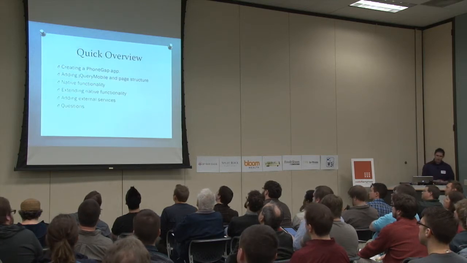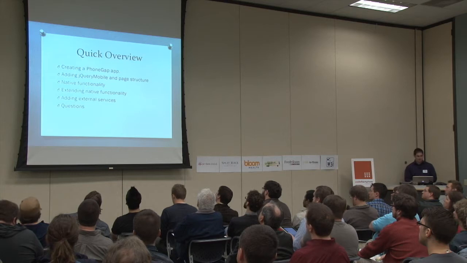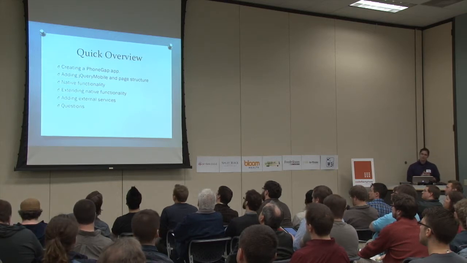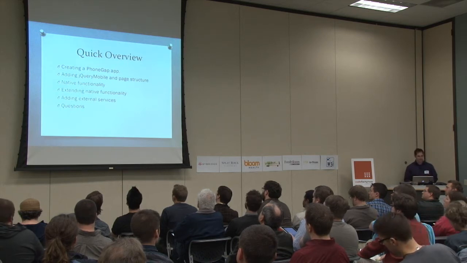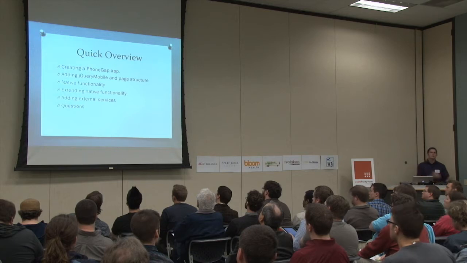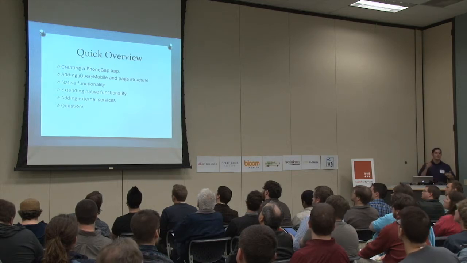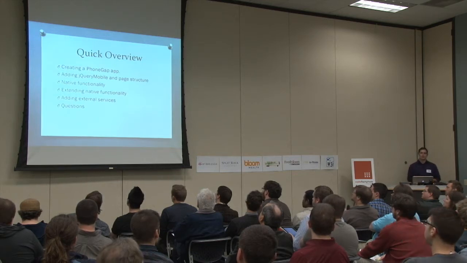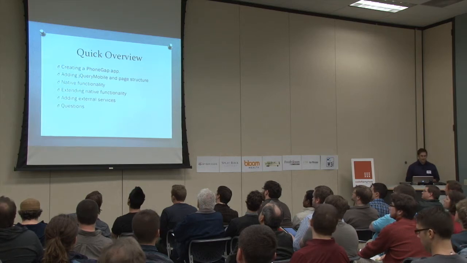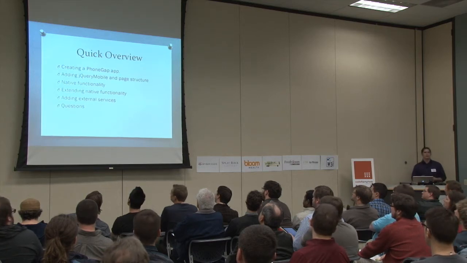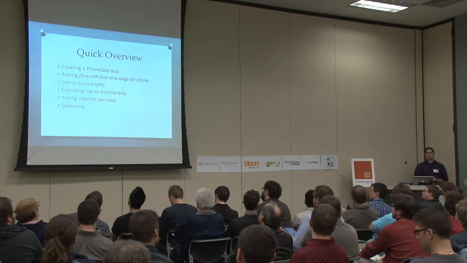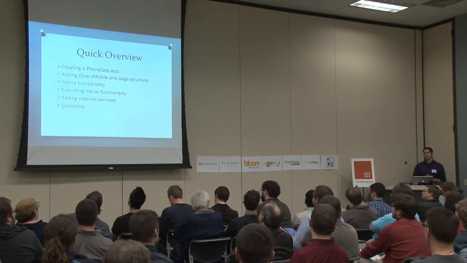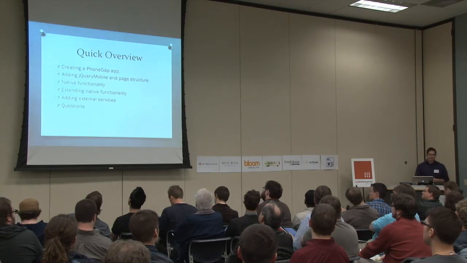So a quick overview of what we're going to go over today. Creating a Phonegap app from scratch, adding jQuery Mobile, and a page structure, which I think is one of the nicest features of jQuery Mobile and allows you to attain the speed that you want. The native functionality: how do you use the camera? How do you use the accelerometer? How do you get GPS locations from the native phone using Phonegap? Extending that native functionality, if there's something you want to do, such as send an email from the native email library, you can do it using Phonegap. You just have to know how to extend it.